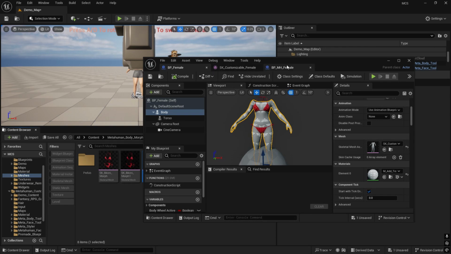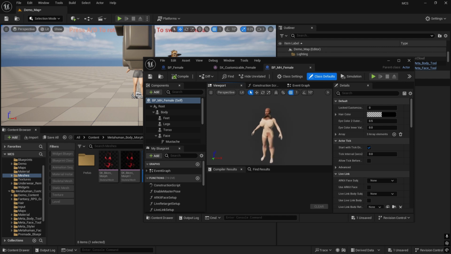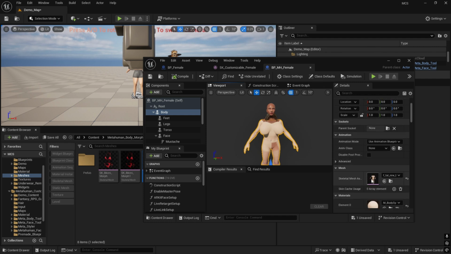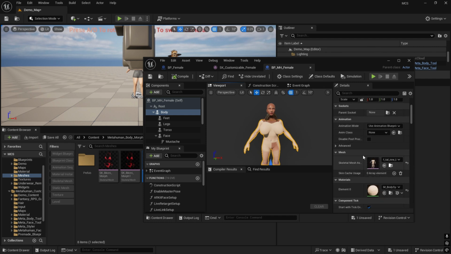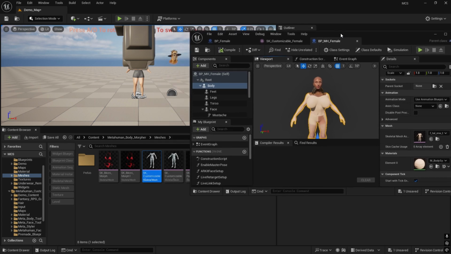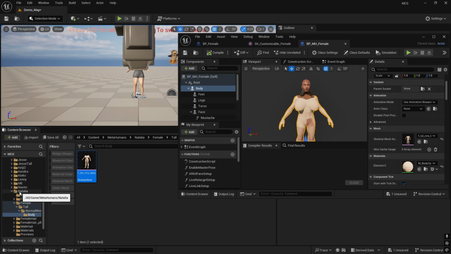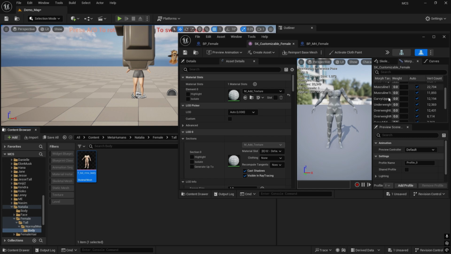Okay. So yeah, I found it in here, and I'm going to replace my meta customization system body here. Okay, or rather my original Metahuman body here. Okay. So my original Metahuman body is in Metahumans, Natalia. My Metahuman's name is Natalia, and that's the body that I'm using here. Okay. So we'll stop using this one. We'll use the new one, which has actually some morph targets here. Okay.